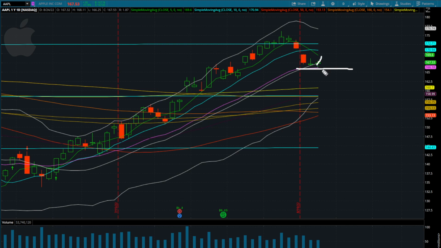To the long side, this is a low risk trade because all you're going to do is use the 20-day moving average as your stop. And then to the short side, as long as we break the 166, you're going to also use the 20-day moving average as your stop to the short side. So if we lose it and then reclaim it, you just get out. If you're looking to hold this long, if we lose this, backtest, reject, then you get out. I hope that makes sense.